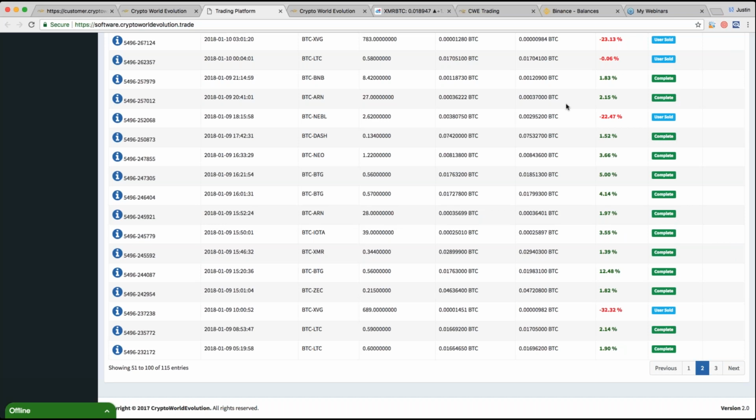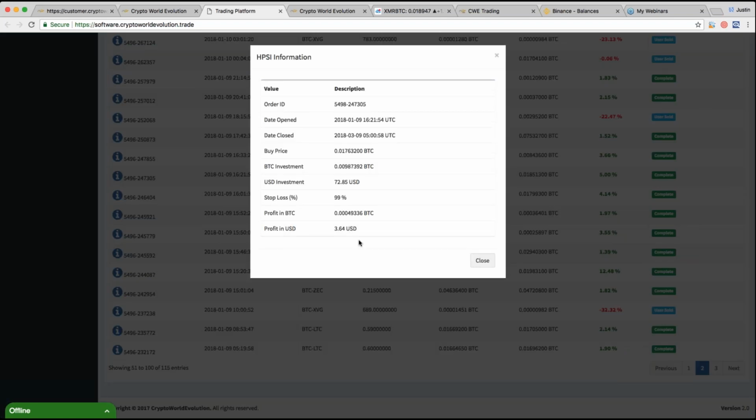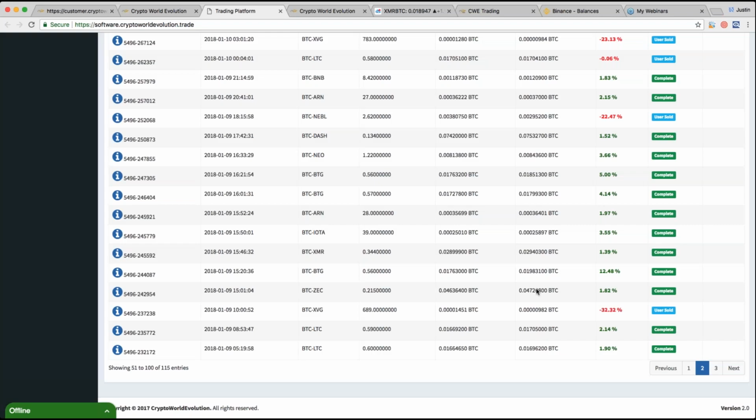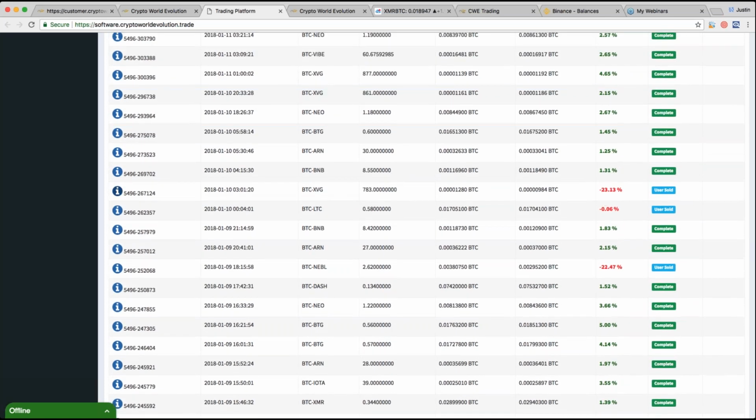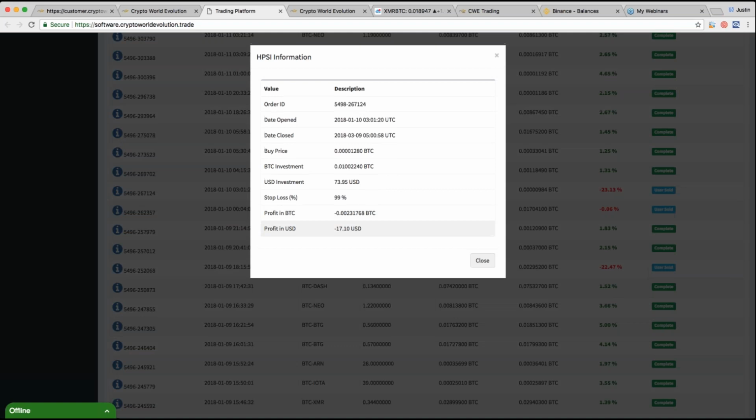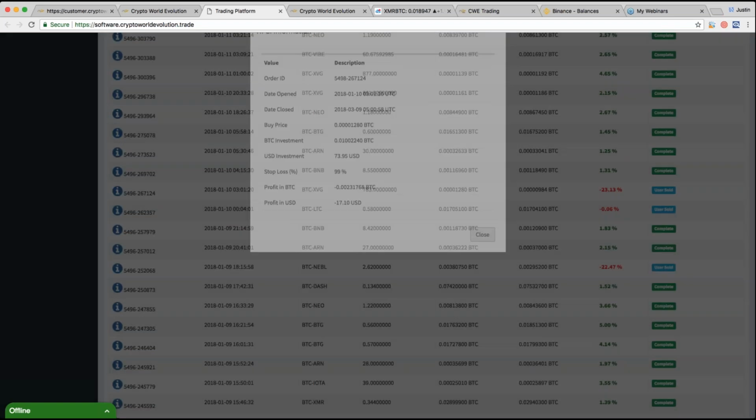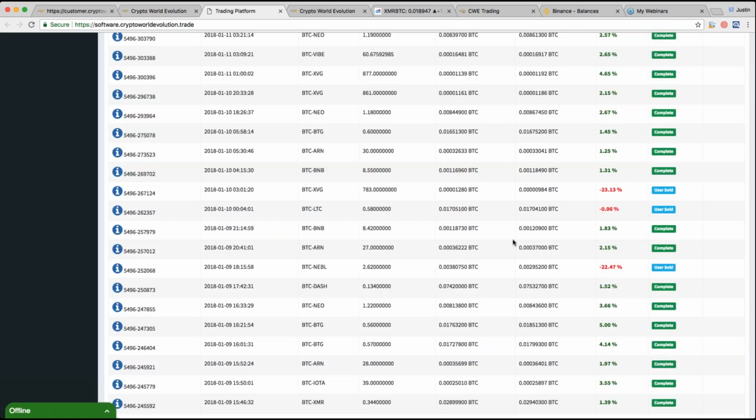So I was coming in here and I seen that the market was kind of tanking, especially this coin here. I was getting out of it as quickly as possible. But I made up for it down the road. We have to look at long term. I would have never let it get this far if there was a stop loss. All right. So you can see here that I did take a little bit of a loss, 23%, 17 bucks. I personally lost some Bitcoin here. Did I make it back?